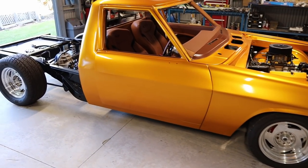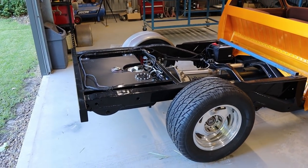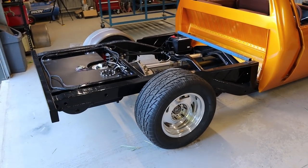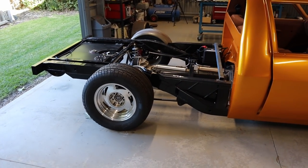Okay, we are back on the HX1 tonner build and going to get stuck into the tray. Well, kind of. There's a couple of little issues I need to get rectified before I can continue on building the tray, so I'll talk about that in a little bit. But it has been a long time coming.